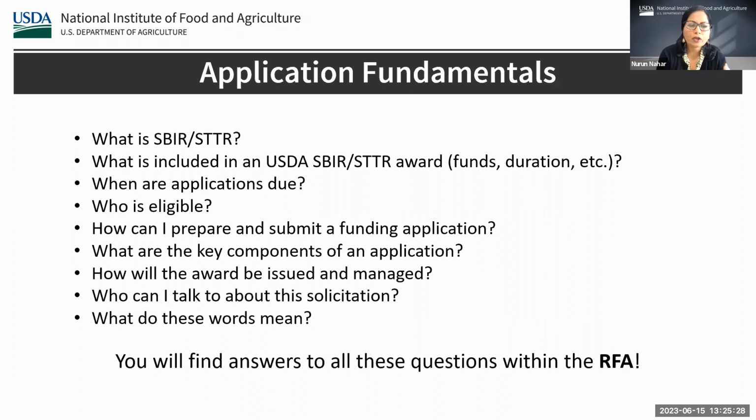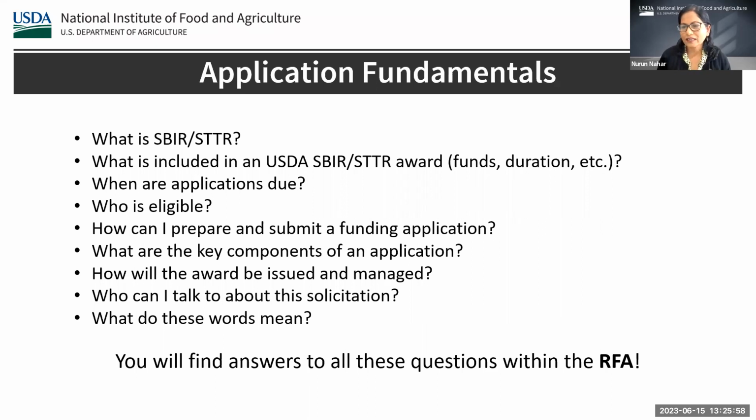SBIR/STTR program, but in addition there are other questions: what are the key components of the application? How will the award be issued and managed? Who can I talk to about this solicitation? I have a question, who can answer it, and what do these words mean? Anything you need in terms of fundamentals of the application, or any question that comes to mind, you can probably find the answer within the RFA.